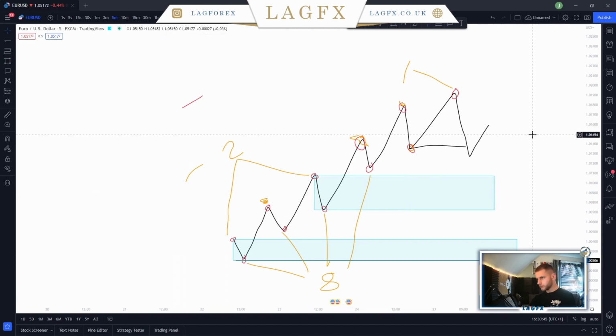Now, the reason why, before we go any further, demand zones are valid is because when price taps us into this, we instantly remove one lot of selling pressure, and therefore where we have 8 against 2, it then becomes 8 against 1. So demand is introduced to the market because there is now so much more buying pressure compared to selling pressure, and therefore what happens is we bring price down, we take off some of the selling pressure, which is instantly going to jolt the market back up.